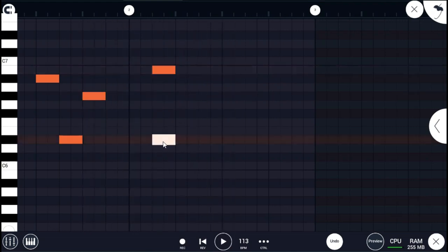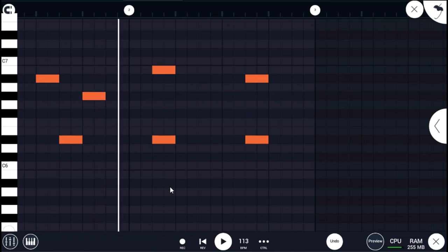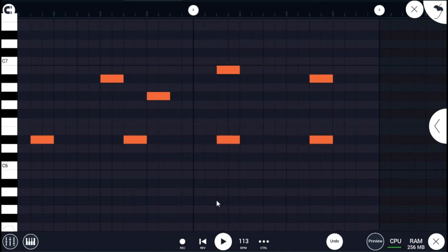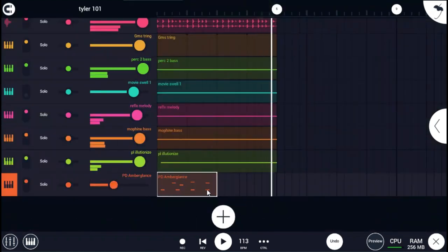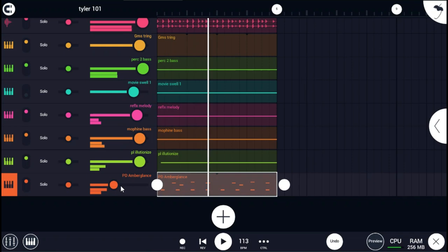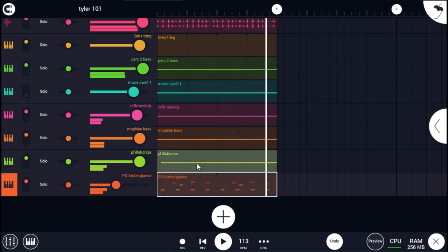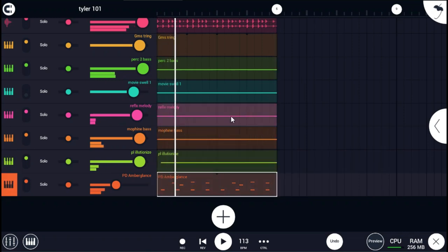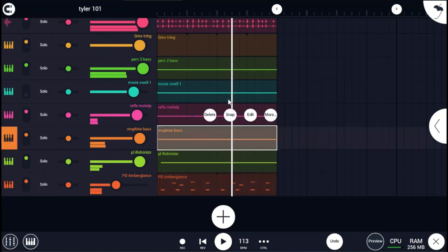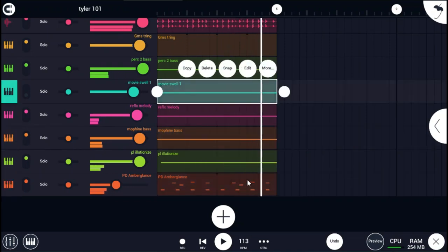Okay, I'm just gonna put it here. Amazing guys, these pads are really awesome. So what I'm gonna actually do now is drag them till the end. Increase the volume a little bit because they're really amazing. I'm quite impressed with the Nexus in FL Studio Mobile. I never thought they could pull that out.